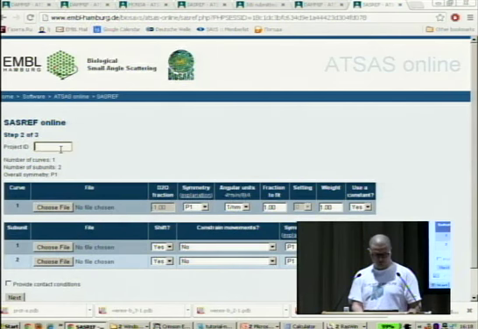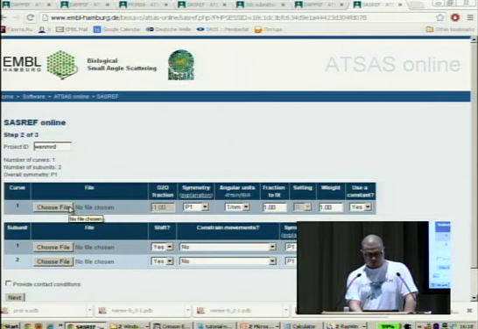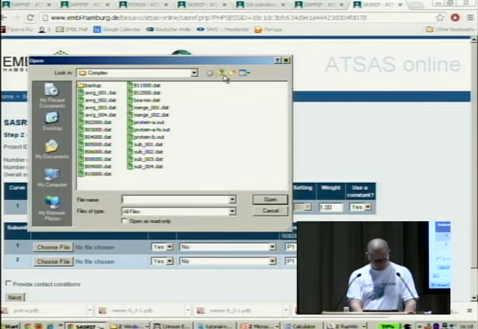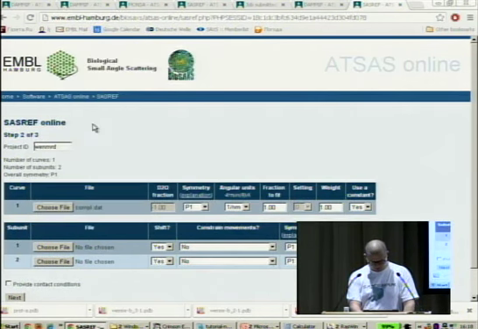So at the next step, let's give some ID. And we have to choose our experimental file, which is the data from the complex. So the D2O fraction question is for the case of the neutron scattering, so we just skip it. The symmetry for this curve is still P1, and the angular units are reverse nanometers.